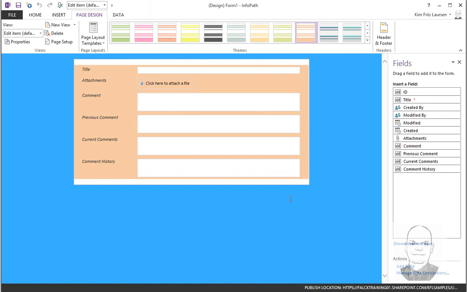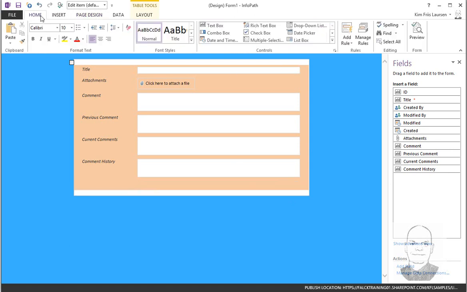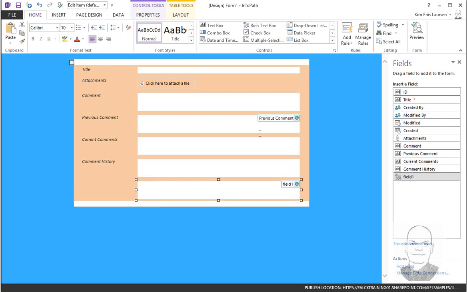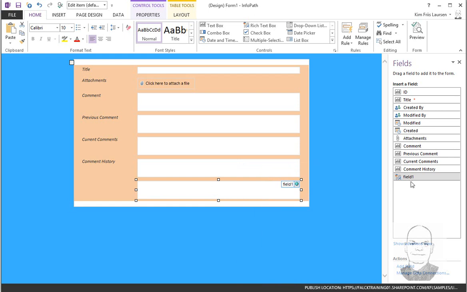Now, first of all, I need to take care of something quite annoying. It's very hard to insert a new line in InfoPath and in these fields. I've got a small cowboy trick for that as well. So what I'll do is, for now, add an extra row here by typing tab. I would like to enter an extra field, a rich text box. I go into my rich text box properties, or actually I should go to my field properties.